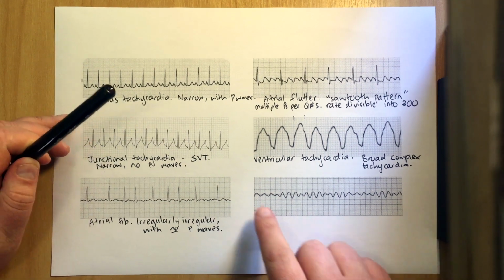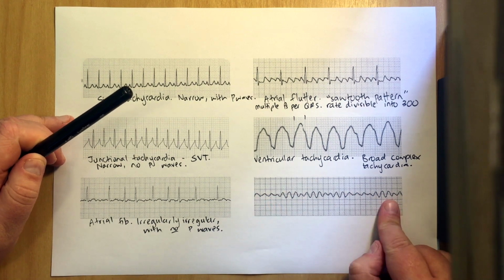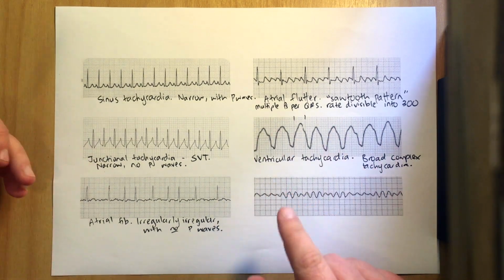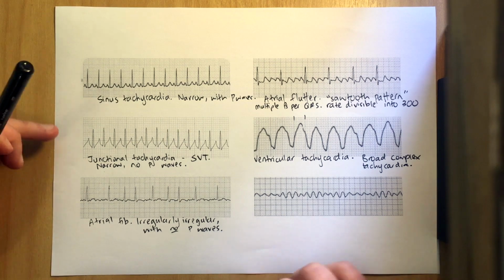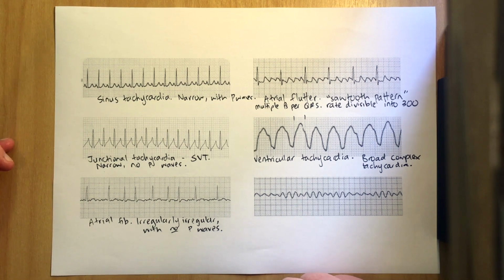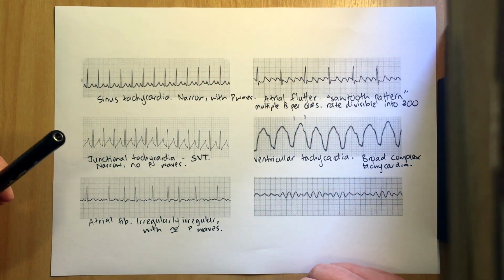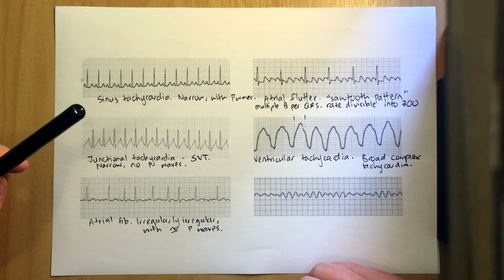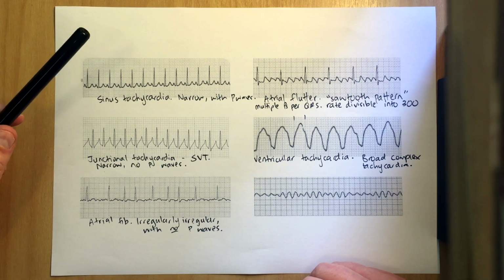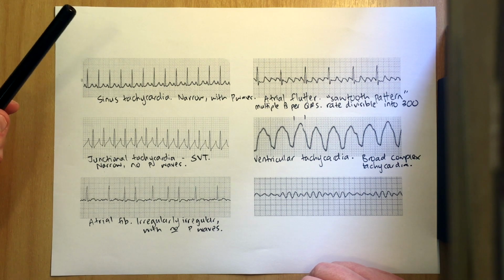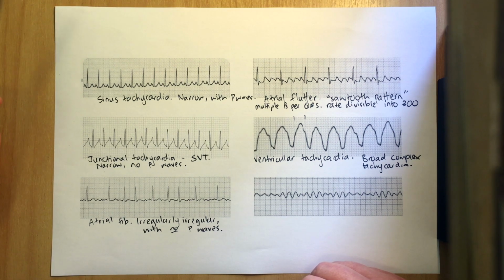And by a similar token, this last one here, it's not got any kind of recognizable QRS complexes. So when we look at this, we're going to say, oh, it's kind of all over the place. And this one is ventricular fibrillation. So this is when the muscle fibers in the ventricle aren't contracting in an organized fashion. They're just kind of going, that's not going to be enough to push blood round. When blood's not going round and round, your organs, like your brain, are not going to be getting perfused. And so this rhythm is another really dangerous one.